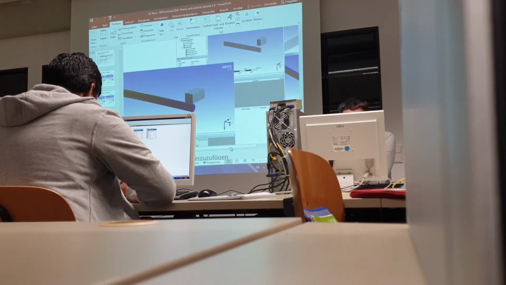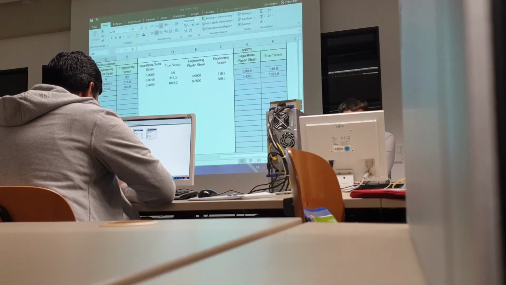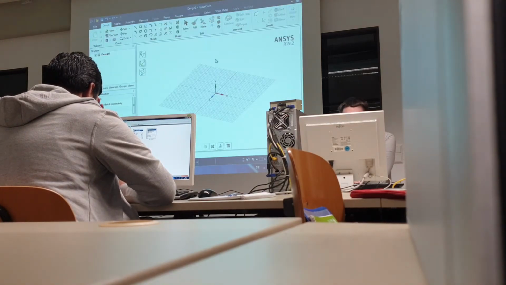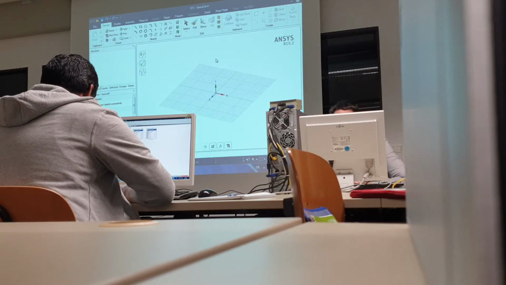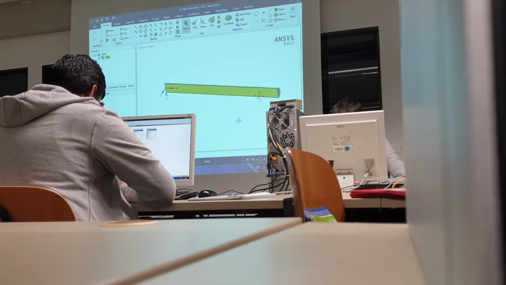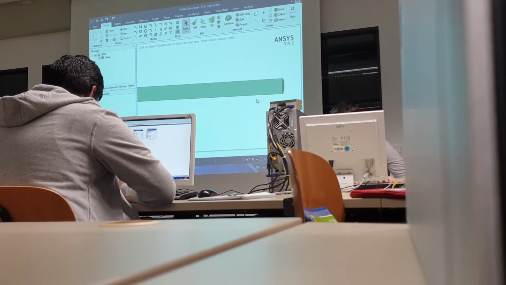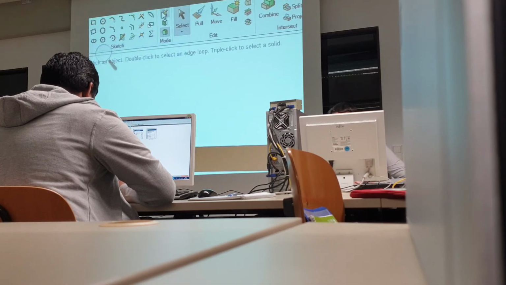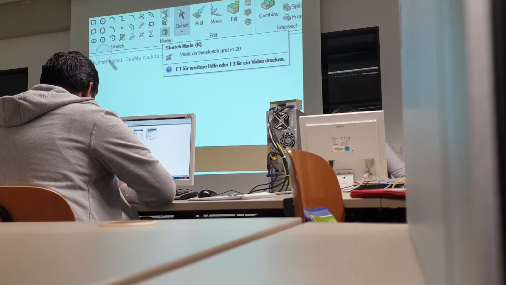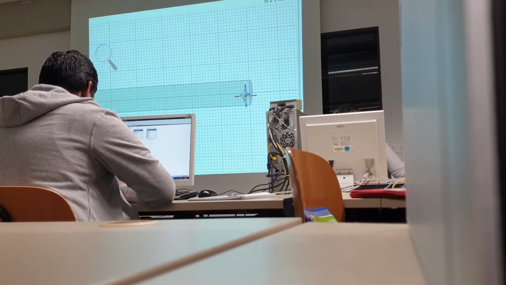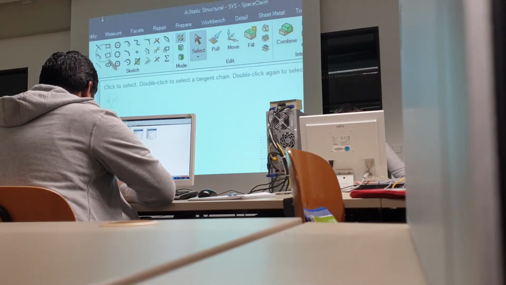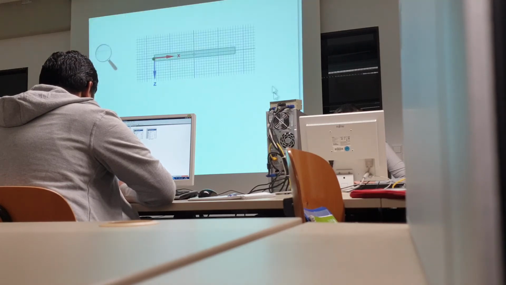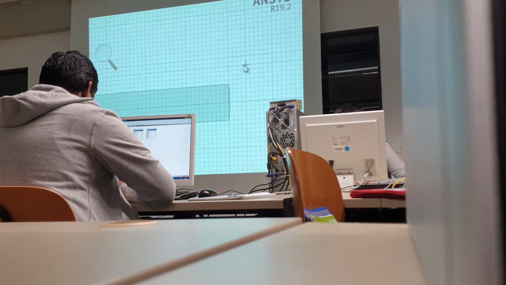How can we do it? We need to create a new part. For example, I choose this face, then I go to the sketch tool, sketch mode, and I need to create a new sketch, for example a rectangle here, not important where.